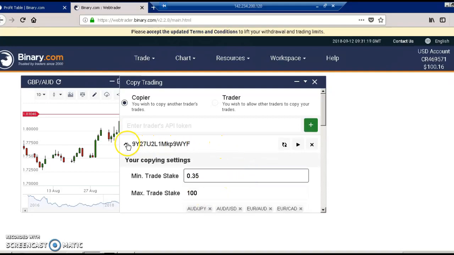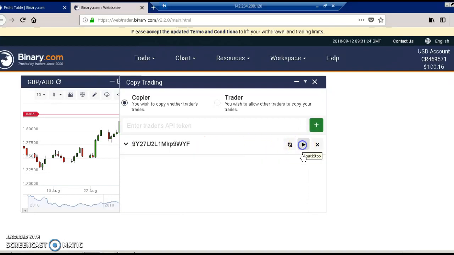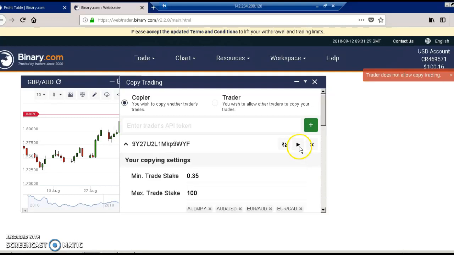When all this is done, you can now activate by clicking start here. Once you click start here, you are good to go. Then you can begin to copy trades. You can have this error once in a while, but it doesn't matter, it will just keep on doing it. It will be released. Many of us have done that before. And the moment you do that, you're good.